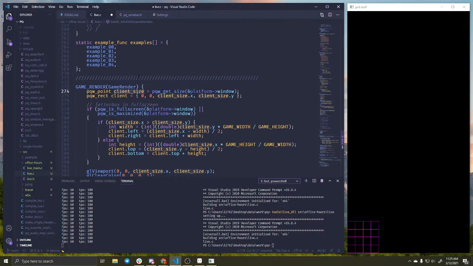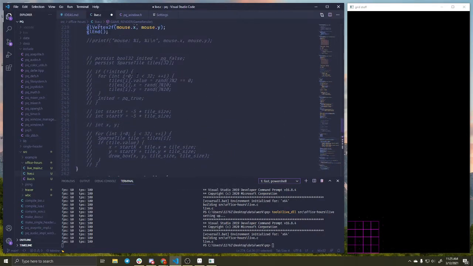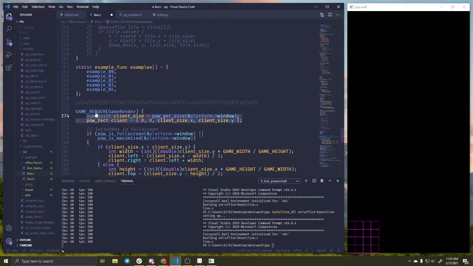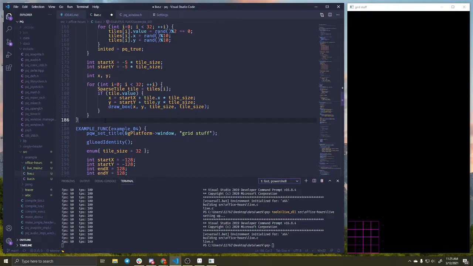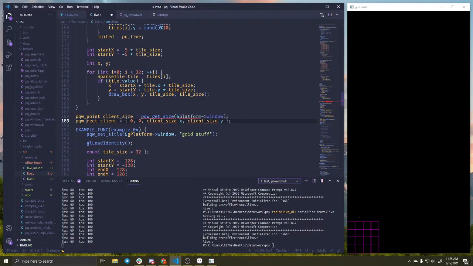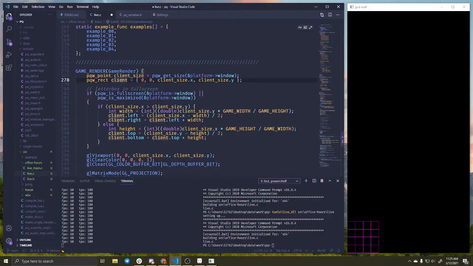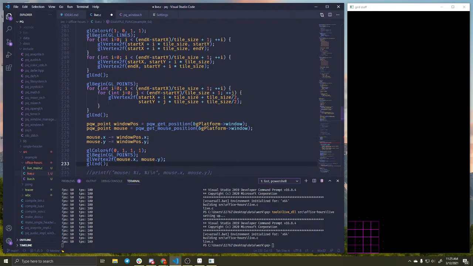Well, what if we grab these? Okay. I'm going to make these globals. Don't do this at home. It's terrible. So I'm just going to pull these out and make these globals like a jerk because I need them for the moment. Okay, so what if we screw the window? Well, we still need the window position, actually, don't we? Because we... okay.